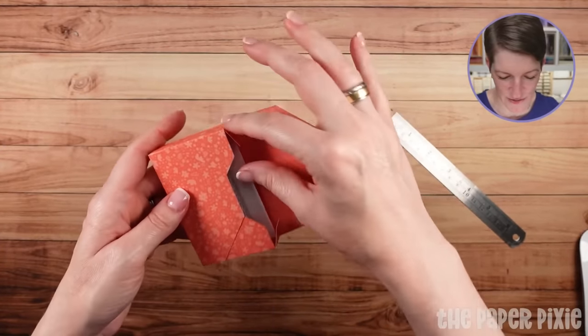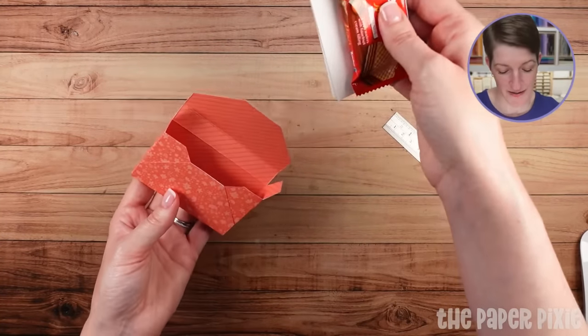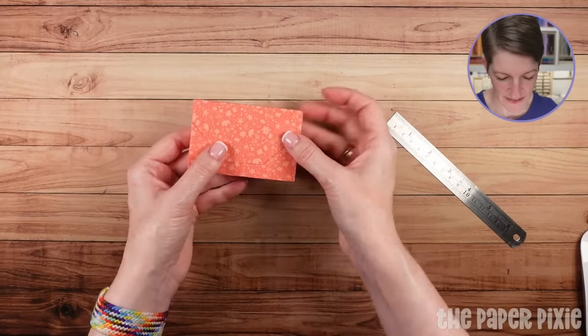But how cute is that? It's this cute little envelope box. That's what we're calling it, a gift card envelope box. So why don't we go ahead and work on decorating this now.